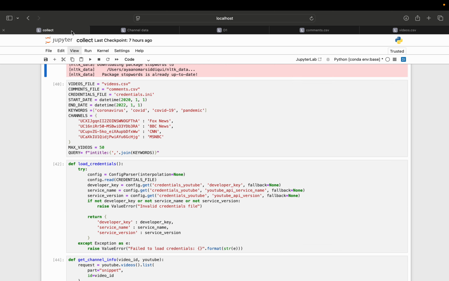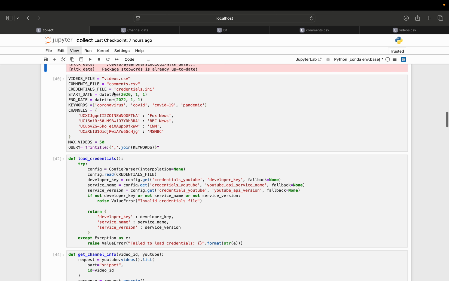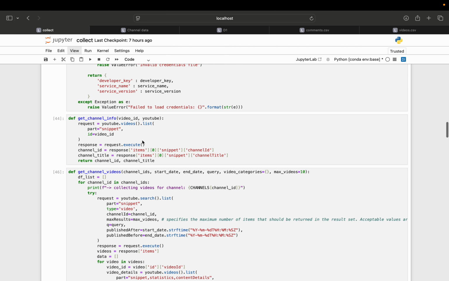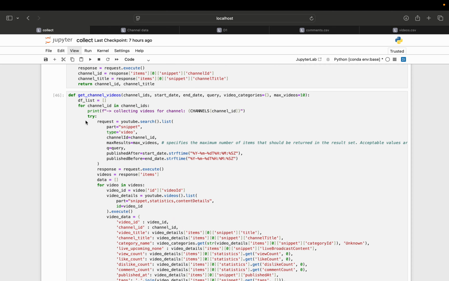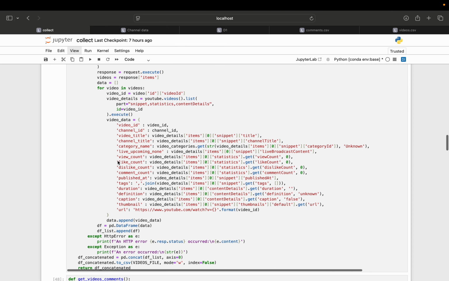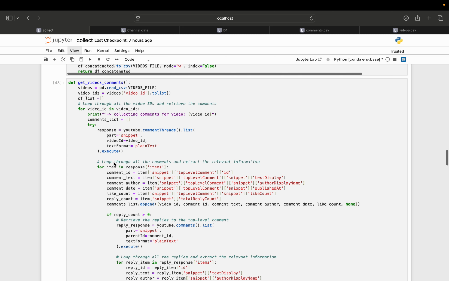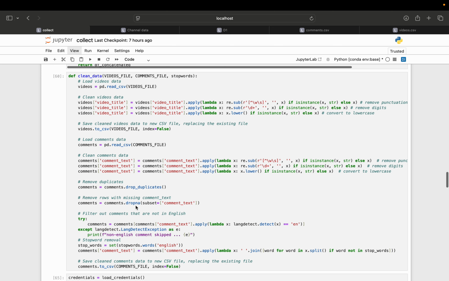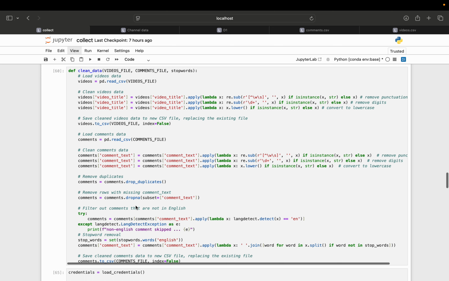D1 file after it. So what we did was we copied this settings cell from the Visual Studio Code one to this notebook, and we copied all of the functions for getting the channel info, the videos, and the channel videos, which will be transferred to videos.csv, and the other function which will be transferring all the comments to comments.csv, and lastly the data cleaning part, which will be removing all of the duplicate files and organizing all of the stuff for us.